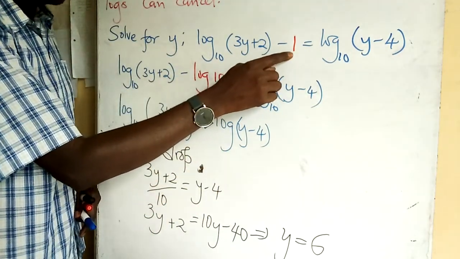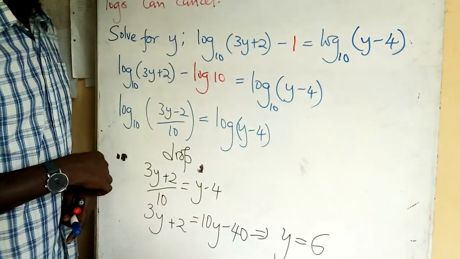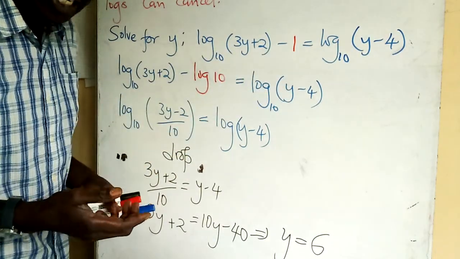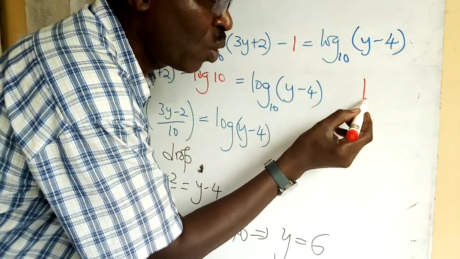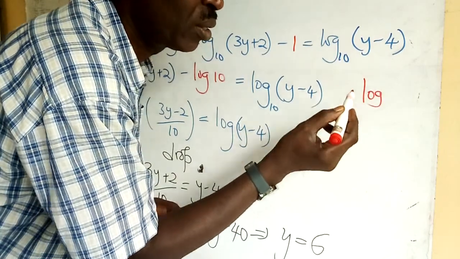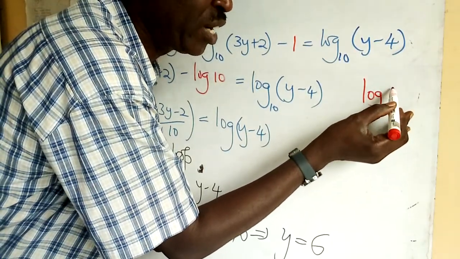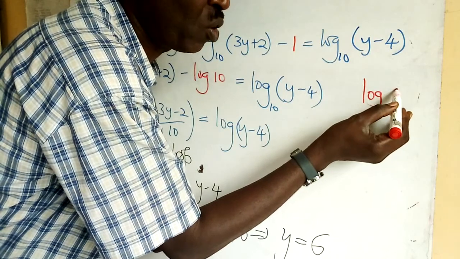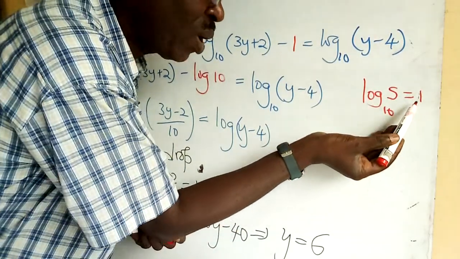When I'm dealing with base 10, what is this 1? How can I write it? Side work. Log base 10 of a number - let us call it s - is 1. I want to replace this 1 by this. Remember, s equals 10 to power 1. Another example, a quick one.